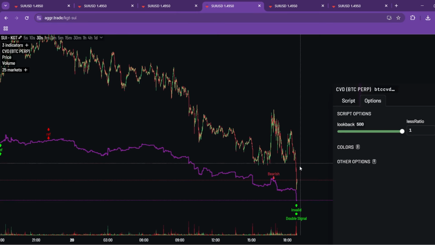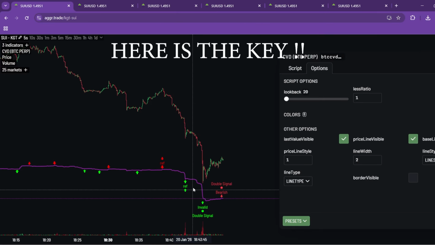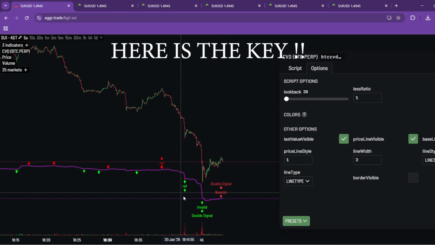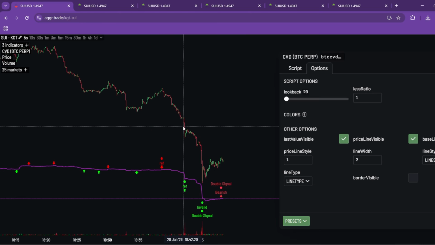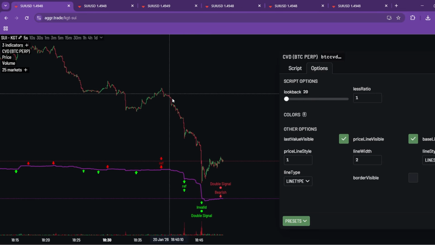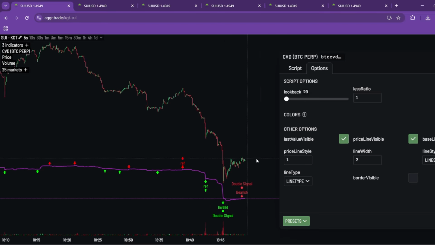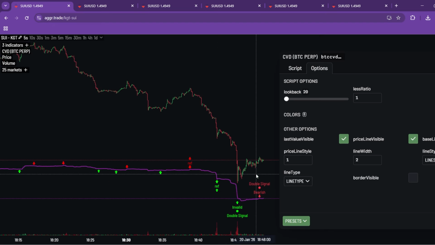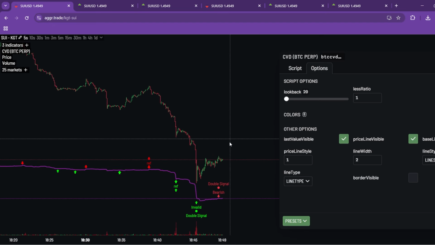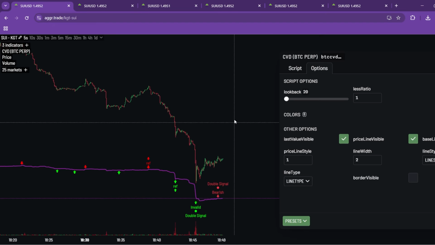So we have to be careful, but don't forget, there are double signals. Double signals can mean a bottom here. Don't forget. So it might be, and as you can see, the impulse is finished: 1, 2, 3, 4, and a 5. Wave 5 is 1, 2, 3, 4, and a 5, and we start to see something pushing toward the upside, right? So when you see double signals, anyway, it is going to create somehow a strong trend, even if it is corrective.